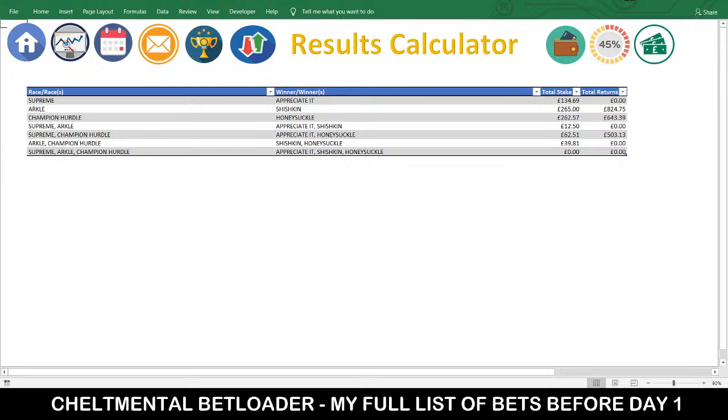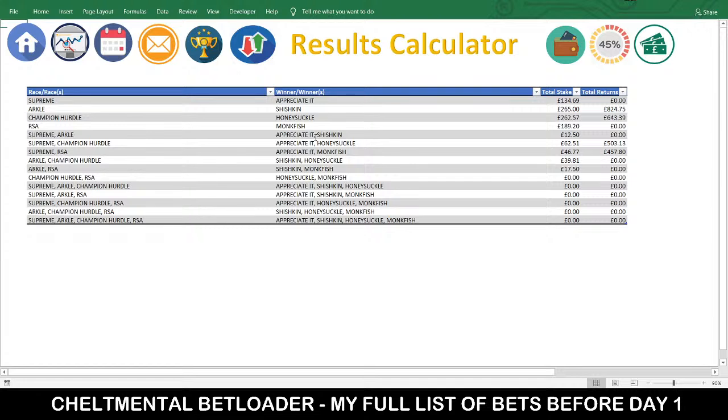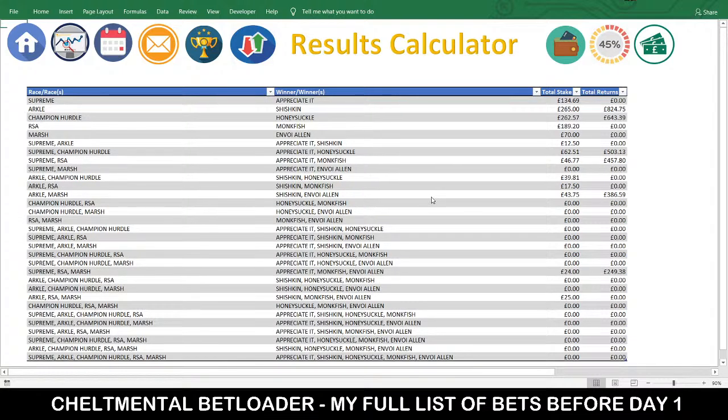So Monkfish in the RSA. And again, this is just spitballing to show what's going on there. So he wouldn't really be going for that much, just another £500 off the back of him. And then Envoy, there wouldn't even be a chunk much more off of him. So if my top 5 horses went in and they were the only 5 that went in, then it would be 3 grand back.